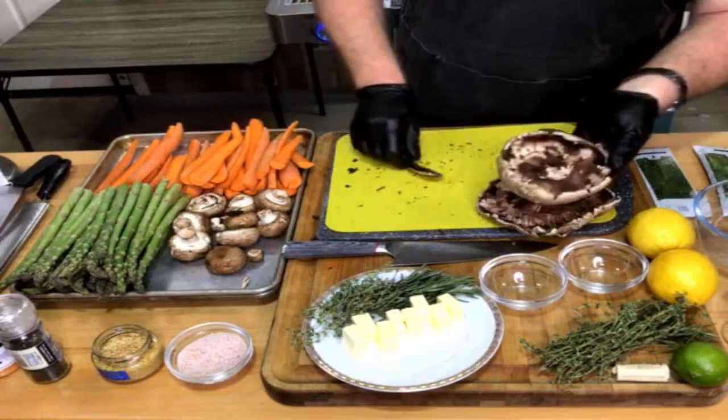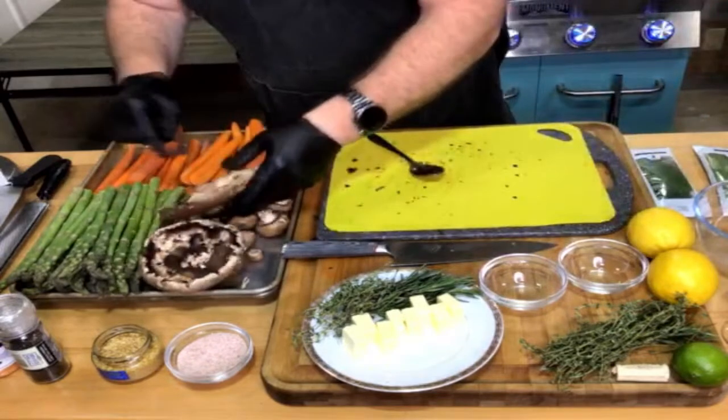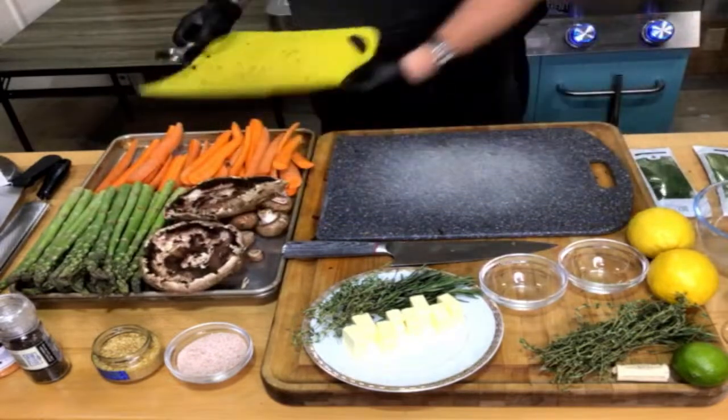All right, so we've got these mushrooms cleaned up. We've got some other Bellas over there.